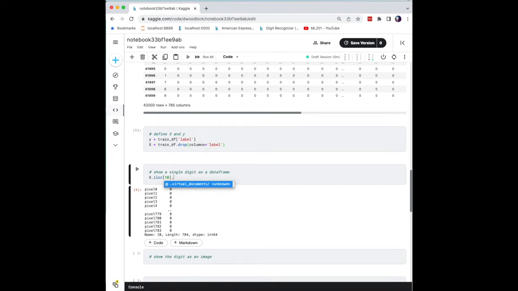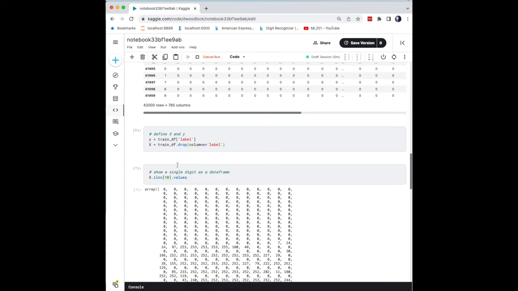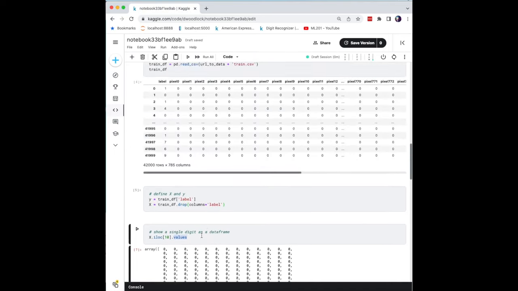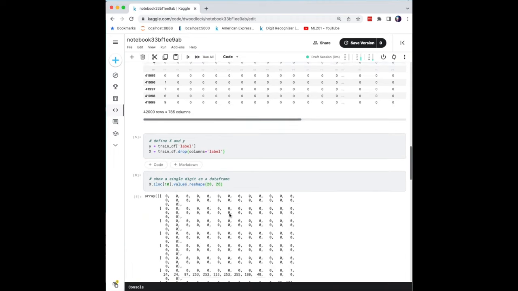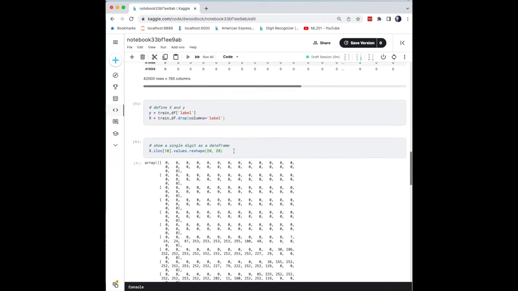The way you reshape something is you can pull it into a slightly different data structure, which is a NumPy array, which is another very popular data structure that's used under the hood in pandas. That also looks bad, and then you can reshape that array to be what you'd like. So now we're making it a 28 by 28 array for one digit, and this doesn't look that great either.